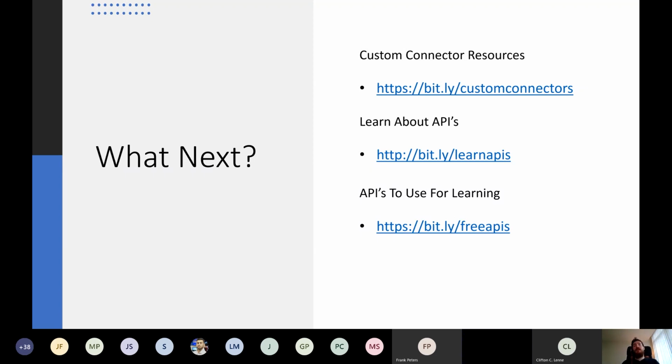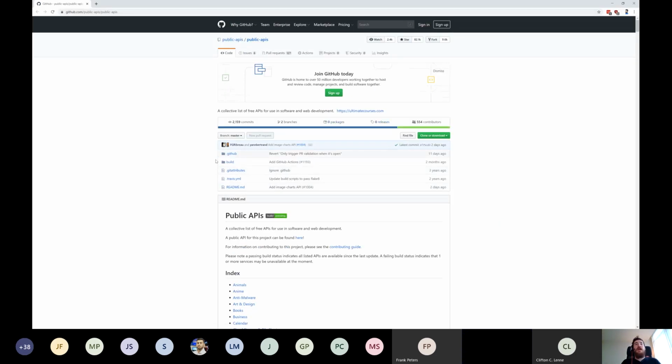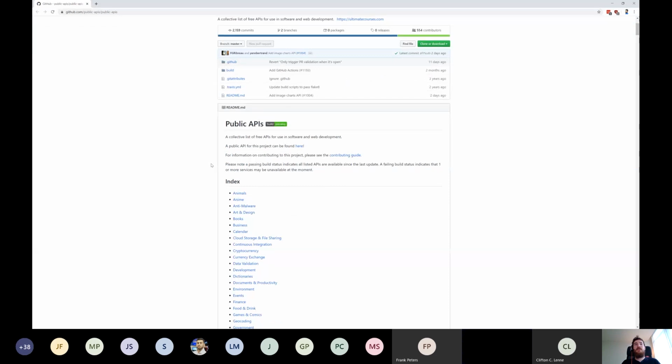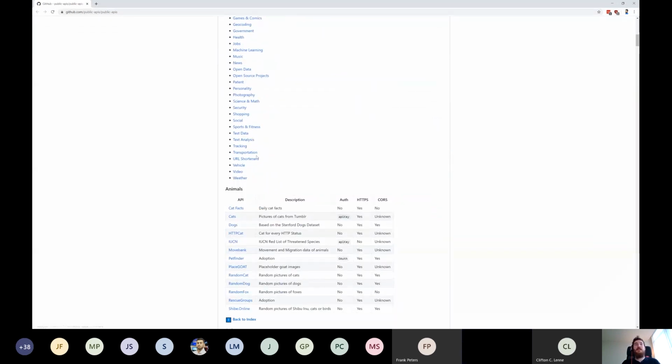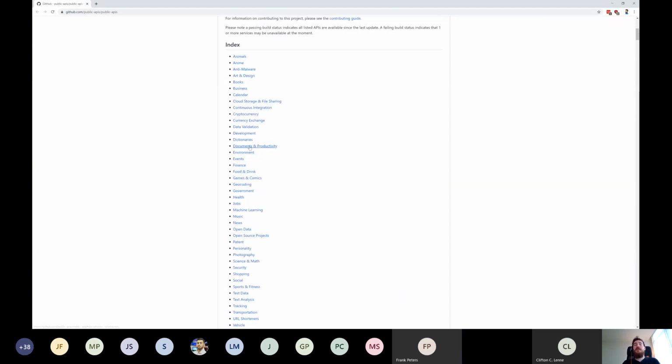And if you actually go to bit.ly/free APIs, it's a community-driven GitHub repository that has a list of all public APIs that you can use, ranging from animals to food and drink to music to weather, video, etc. It tells you what type of authentication it uses. It tells you if it's HTTPS, and it provides you with all of the information that you need to get started with third-party APIs. And this is a great resource to just play around with.